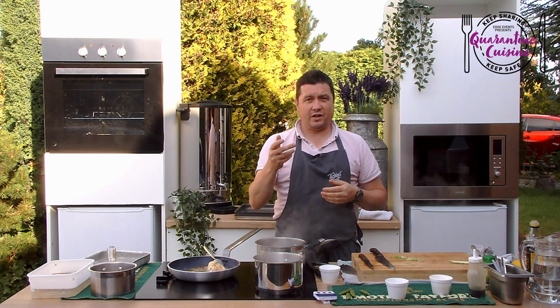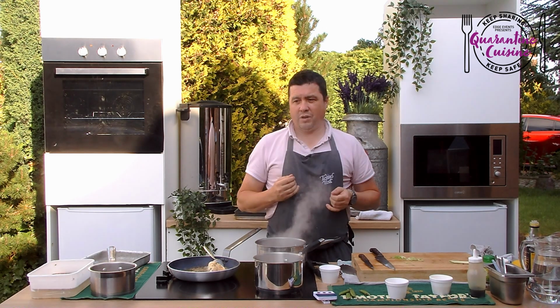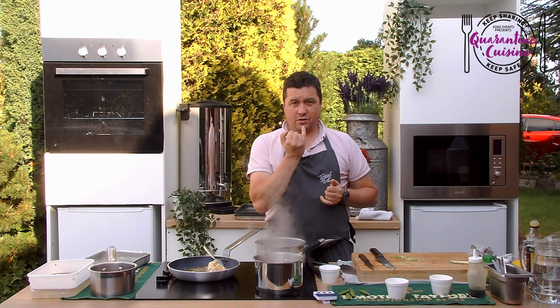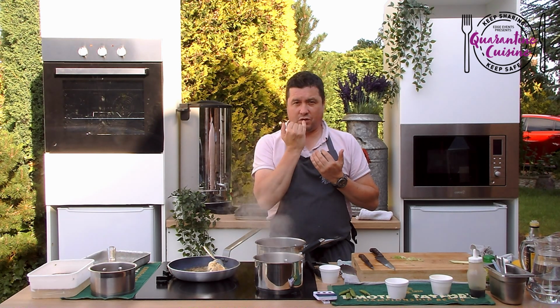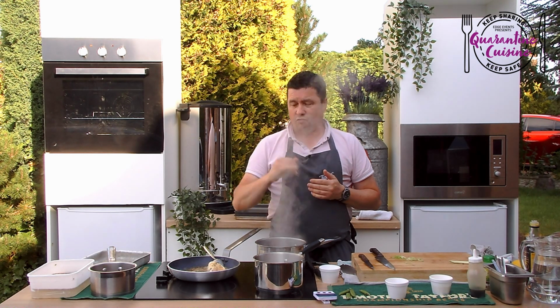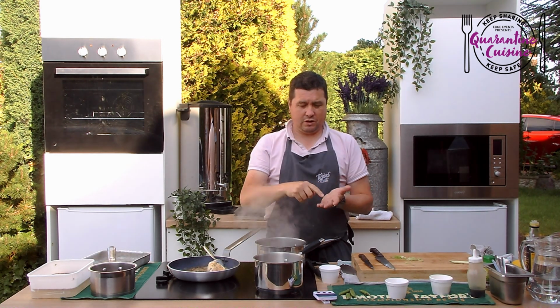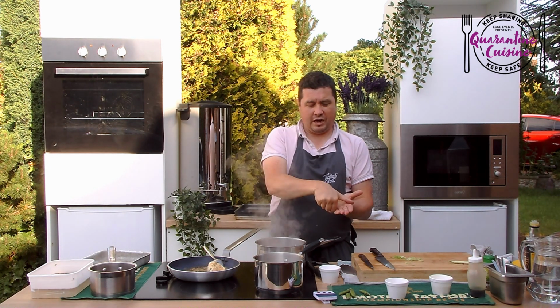So when you're eating your tang fastics or a white wine, you get that sourness down here. Your salt is right on the tip of your tongue. So when you're doing tasting, you taste the salt first. And if you're doing beer tasting, that's where you taste the beer. Right behind the salt is the sugar. So you get the sweet just after the salt. So the tip of the tongue: salt, sugar, sour.